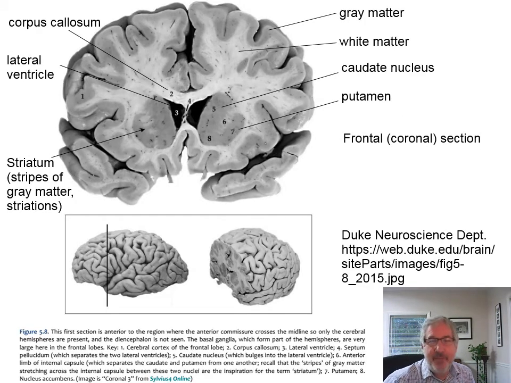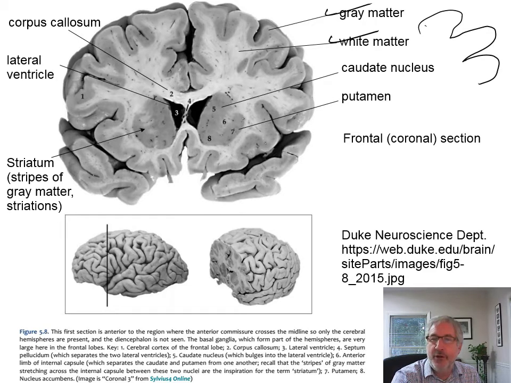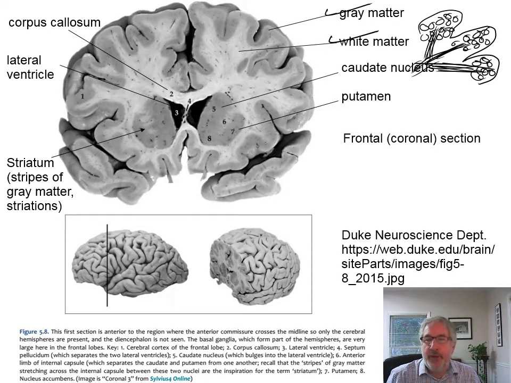So here's gray matter and white matter in the cerebrum. You see the gray matter here and the white matter here. Just like I drew with the cerebellum, you have your gyrus here, and gyrus here, and gyrus here. You have cell bodies all jam-packed in here, and cell bodies in here, and cell bodies in here, and they project out fibers that all come together. Okay?